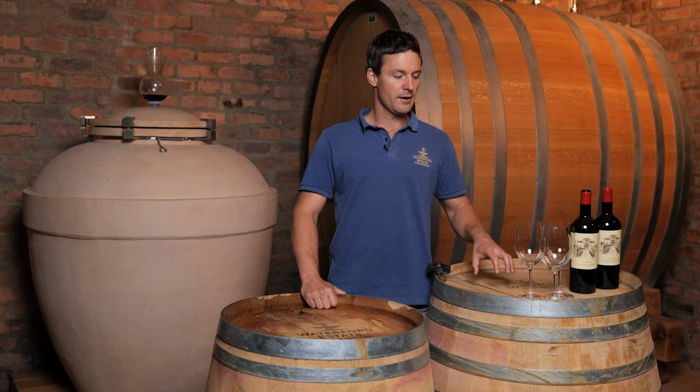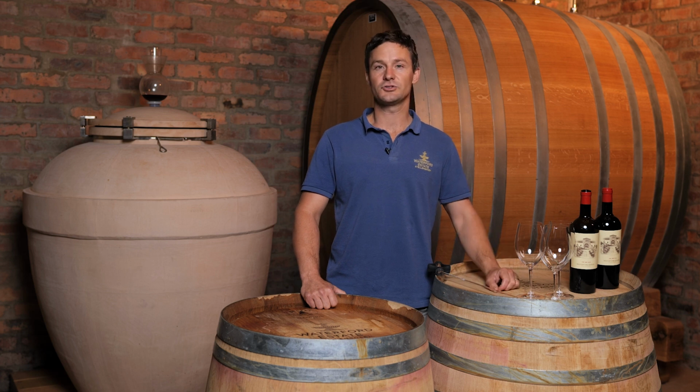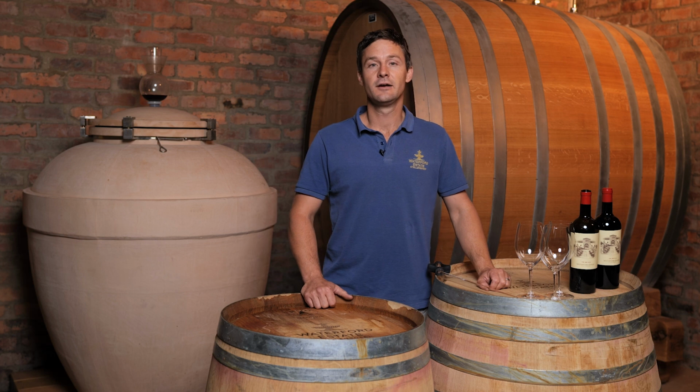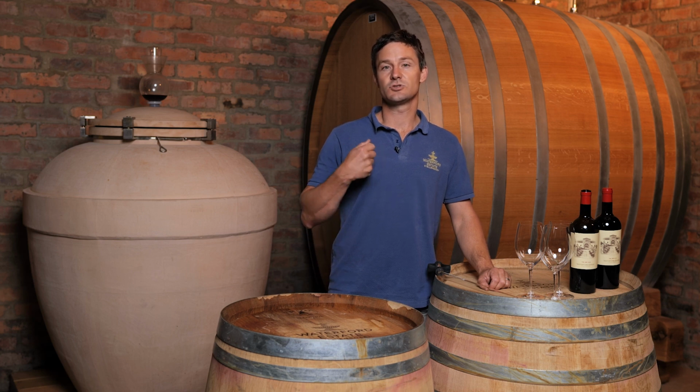At Waterford, we only use French oak barrels. The other region where you can get wine barrels is also America, and newer regions come from Hungary and Austria. Waterford only uses French oak for a very particular reason. Our vineyards are grown in the southern hemisphere in South Africa. We have a lot of sunshine, a lot of warmth. So our wine, from a raw ingredient point of view, is really showcasing the sweeter fruits. We have a lot of richness, a lot of glycerol in our wines. So what we need from our barrels is really a lot of structure.